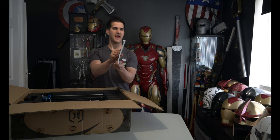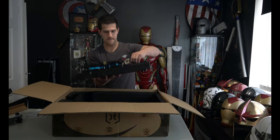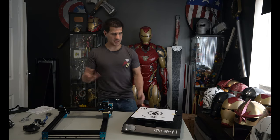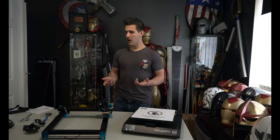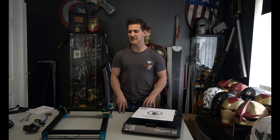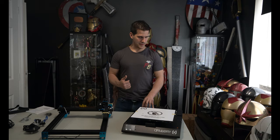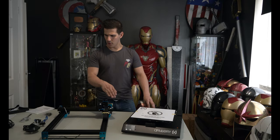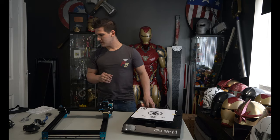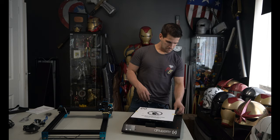The size of this instruction manual just scared the hell out of me, but it's all in a bunch of different languages, so that much is in English. Right out of the box, first impressions — it's built pretty nicely. However, there's no test filament or nippers for cutting the filament, so you'd have to get this and then get filament to even get your first test print. Not the biggest fan of that, but you save money, or however you want to look at that. Construction seems pretty cool — it's got a dual extrusion bar, an aluminum extrusion bar for the entire X-axis. The hot end is really complicated-looking and I like it. Not too many spare parts at all. The assembly seems like it's pretty much going to be identical to the CR-10S Pro V2 or any of the other all-in-one system printers.